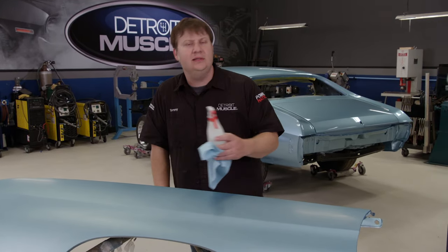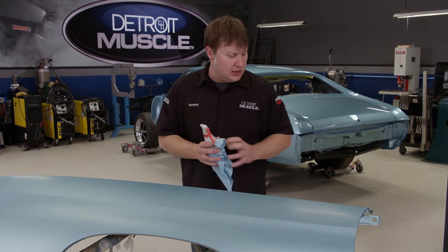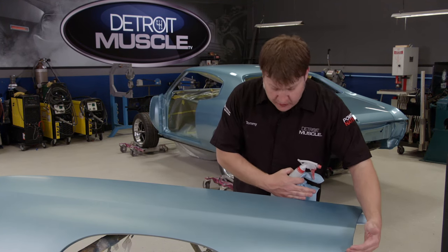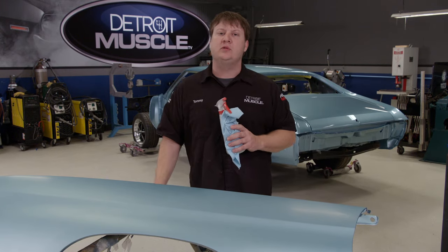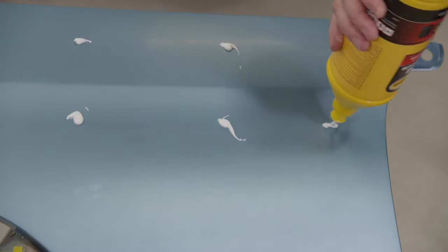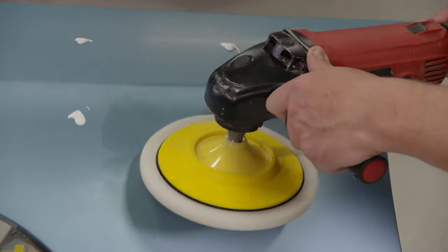Well, kinda. There isn't any real need to slather this thing in compound. All you need is a couple dime-sized amounts kind of spread out on the panel. Also, you want to make sure that the area that you're trying to buff is about 1 foot by 2 foot. If you get much bigger than that, the compound's going to start drying out, and that's going to cause you some more work. First, like we said, we'll put a few dollops of compound onto the panel and slowly work it around.